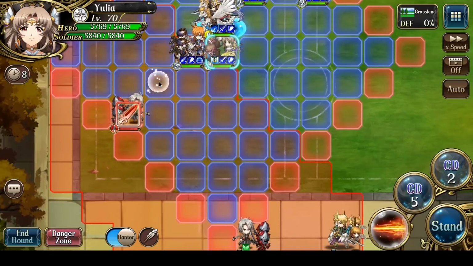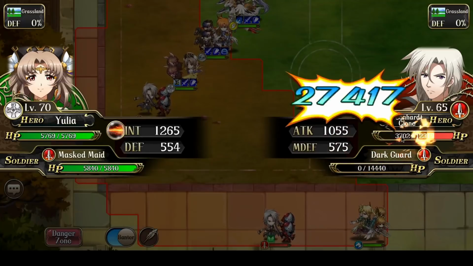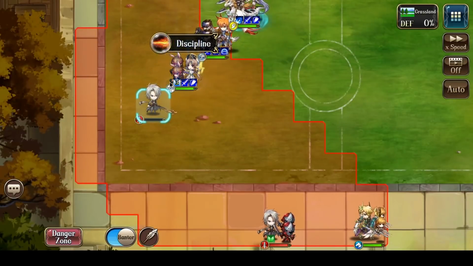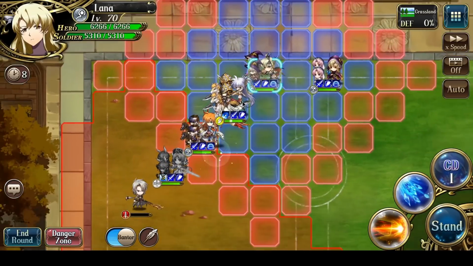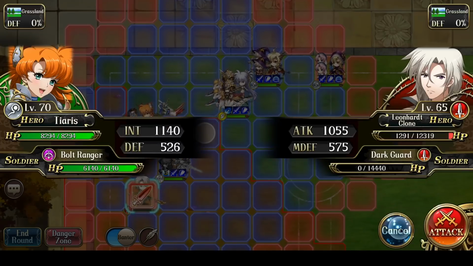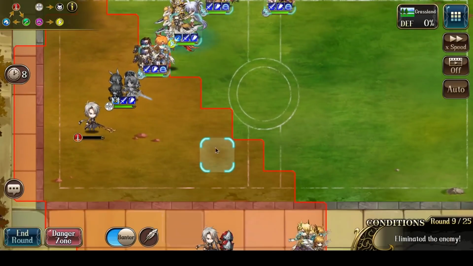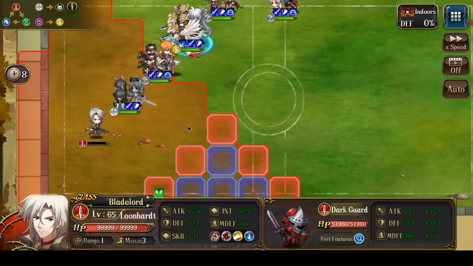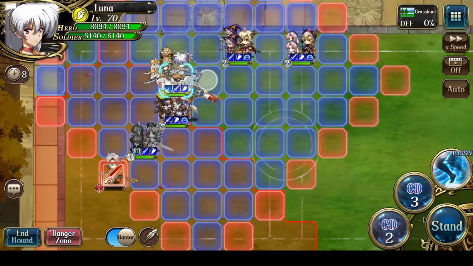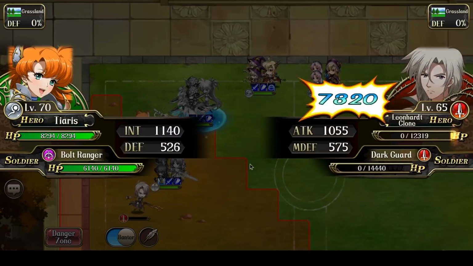You know, I'm kind of scared of it. So maybe I'll just have Yulia discipline attack the Leonhardt clone. Oh, it actually lived. How unexpected. That's fine though. So to wipe it out, maybe I'll just simply have Tiaris attack. Right? And other than that, 3, 1, 2. I'm gonna have to assume this tile is not safe, so maybe I'll just move here. Have Tiaris kill the Leonhardt clone.